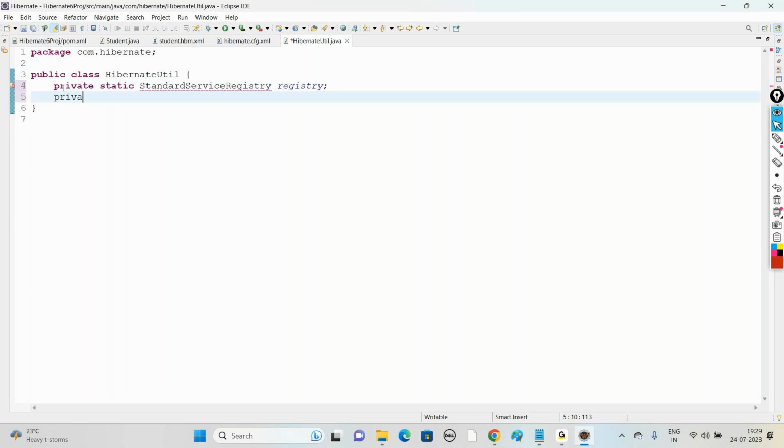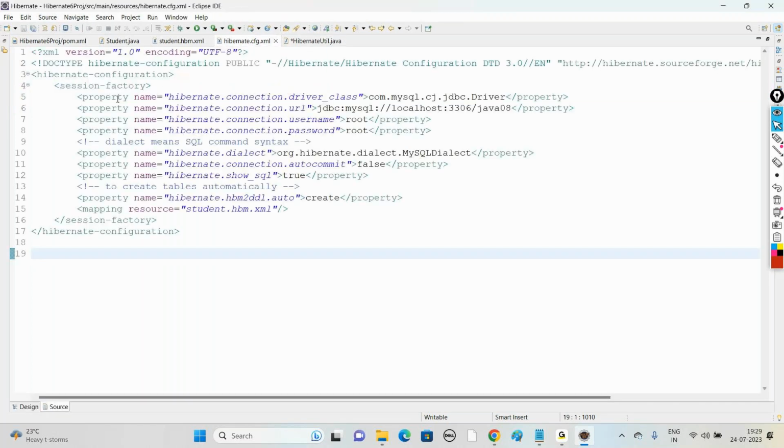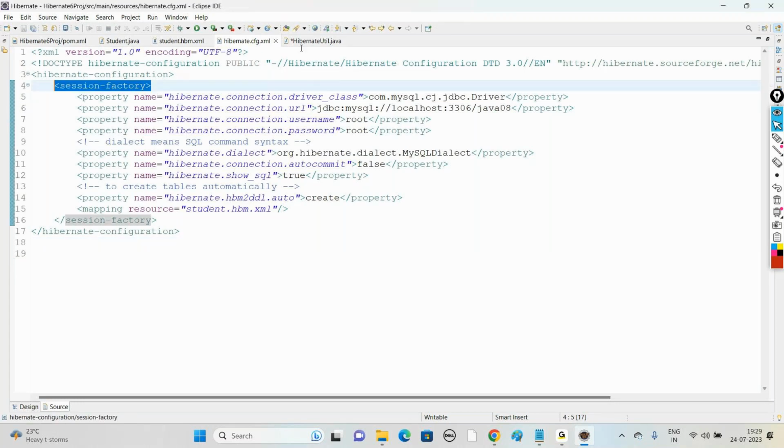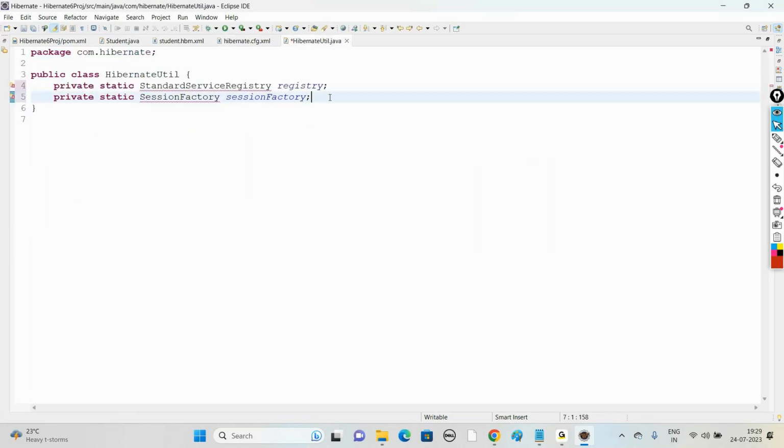Go with one more property, private static SessionFactory sessionFactory. This is important. Finally, we have to get the session factory so that we can load the database connection properties and the Hibernate properties. Whatever we have given, to load this we require the session factory. For that only we are writing this code. Now create a method, public static SessionFactory getSessionFactory.